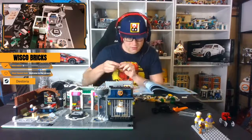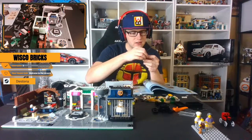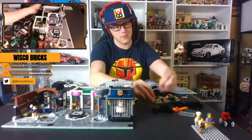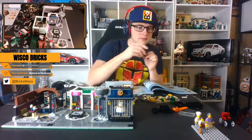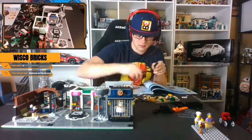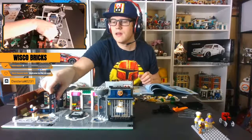We're building four of these big old windows with smaller windows on top to kind of give it a little bit more character, I guess you could say, for the window. Yeah, build four of them. But it's not about making it accurate. It's about getting it to feel right.